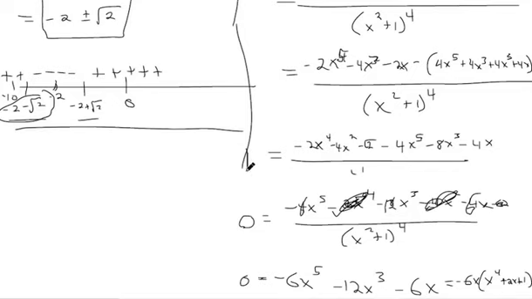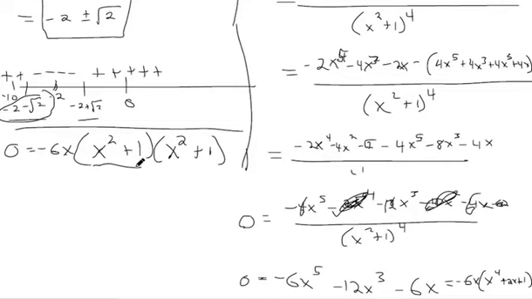Okay, so carve myself out some extra room over here. Well, we're trying to set this equal to 0, and I factor out the -6x, and then I can factor x to the 4th plus 2x squared plus 1. I need an x squared plus 1 times an x squared plus 1. Those two parentheses multiply to be this down here. After all that, though, look, you set this equal to 0 and solve, you only get imaginary solutions. So there's only one potential inflection point, x equals 0.